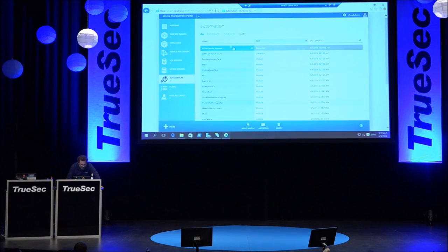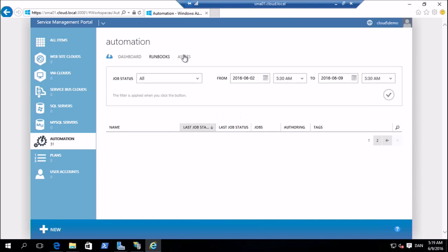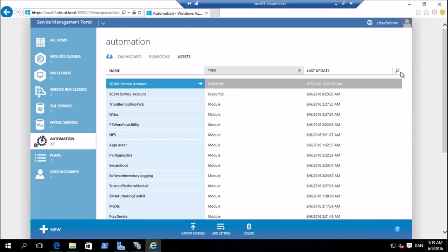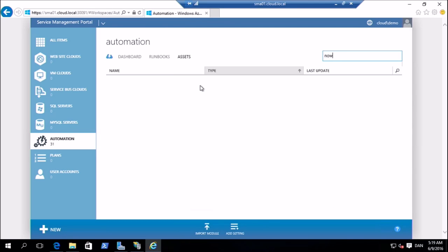So now I have the module in here. I can, for instance, search for it here. Oh, sorry, I need to update the list or wait a little bit. There we go.